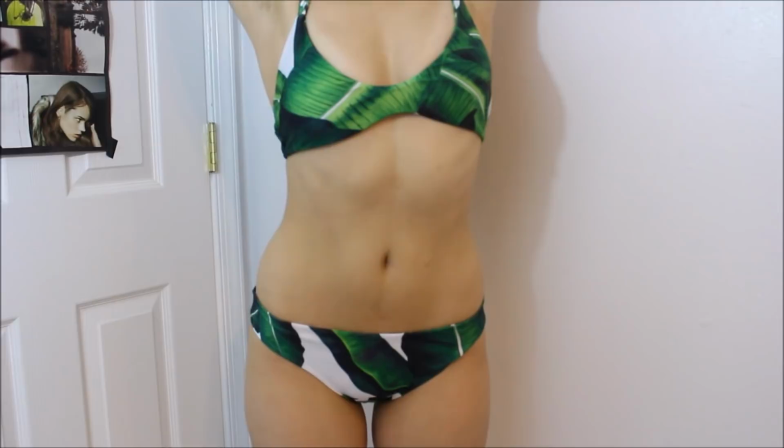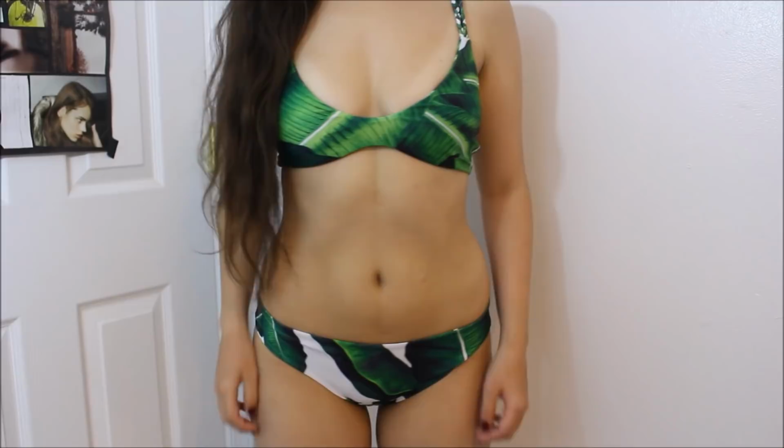I'm gonna try my best. Hopefully I don't sound too stupid, but it's probably gonna happen. But basically it's in this really bright green leafy kind of print, and it's really tropical and cute looking. I feel like this would look really nice with a tan, and it fits pretty good, honestly. It's actually one of the most comfortable bikinis that I've ever owned, I guess. It's a really comfy bikini. I like the fit of it and everything.